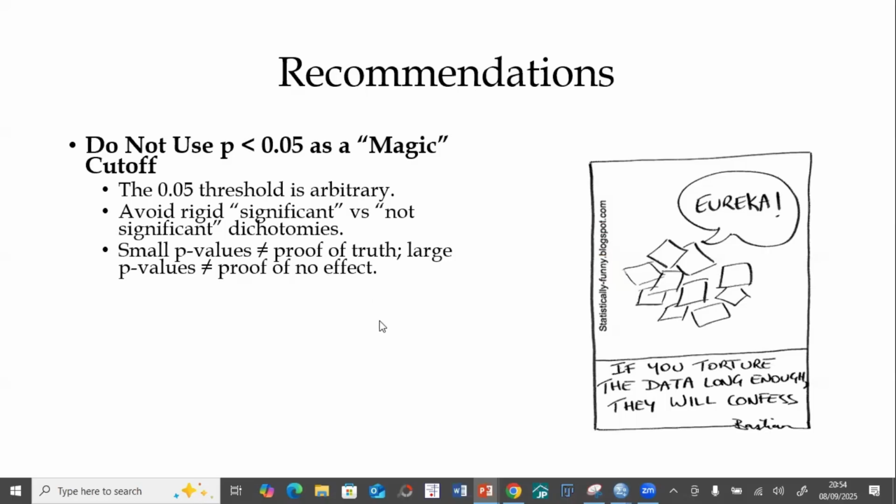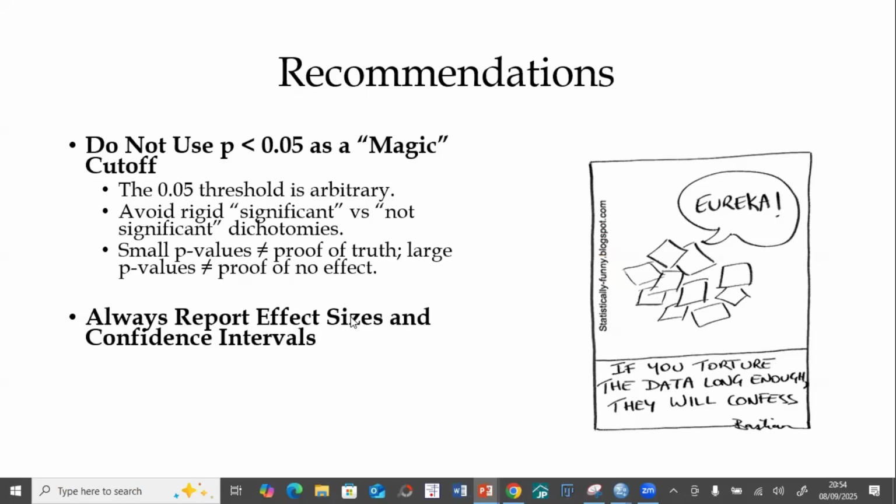What is recommended is that you consider the effect size, not just the p-value, okay? Because a small p-value does not necessarily mean that the results are highly significant, that it's the ultimate proof that the results you've gotten are the truth, right? So therefore, it's always important to report effect size and confidence interval. In fact, most journals nowadays encourage reporting of effect size and confidence interval rather than the p-values.